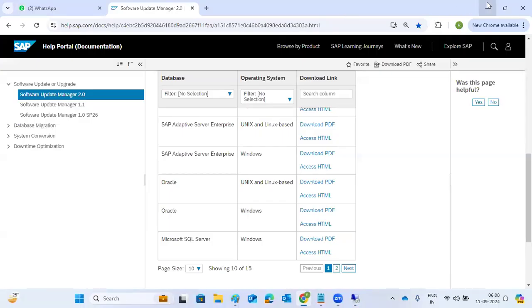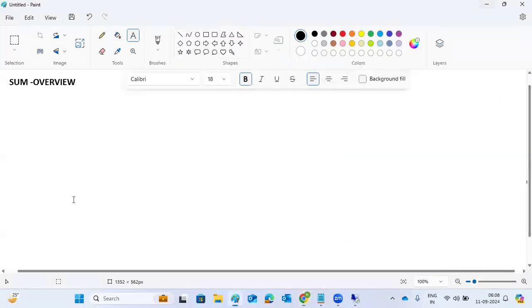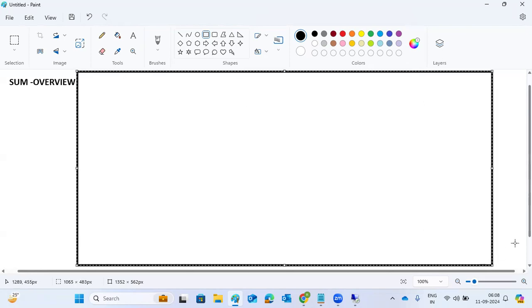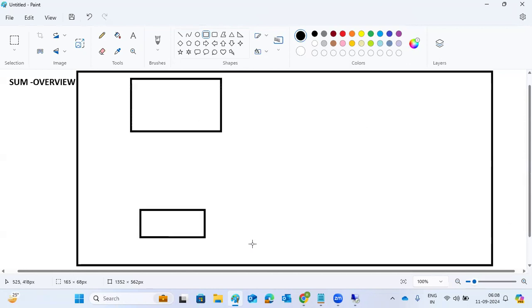Okay, so what exactly happened? Let me talk about the entire overview here. Let's assume this is our host. In this host, we have the SAP system available, and this is the database. This is SAP, and this is the DB.